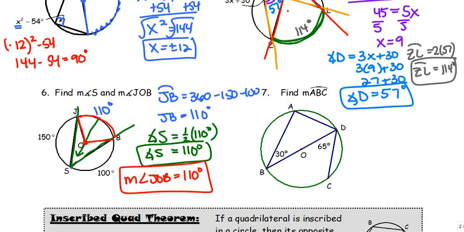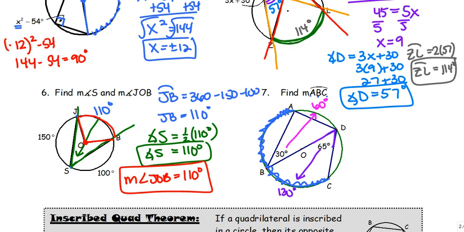Okay, so let's see the information that we have here. Our goal is to find the measure of arc ABC. So again, I'm going to go from A to B to C. So this is the arc that is my goal. I use all the information that I'm given. If this is 30, then arc AD is going to be 60 degrees. If this angle right here is 65, that means that this arc is going to be 130.